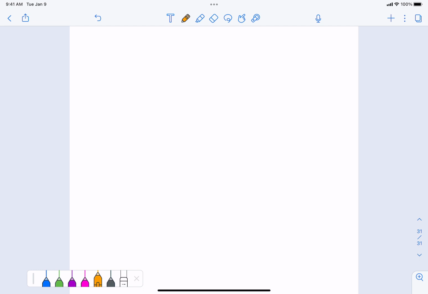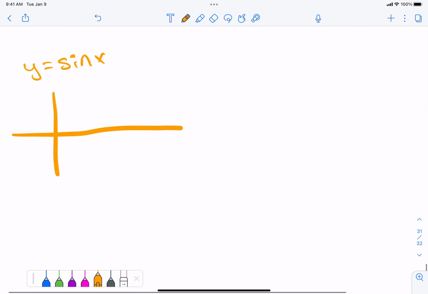Here we go. We're gonna be just dealing with sine to begin with. What I want you to do is, in the corner of your whiteboard, put the graph of sine, y equals sine of x. We're gonna graph it really quick, just in the corner of our board, so we have it ready to go. I'm gonna help you graph it.